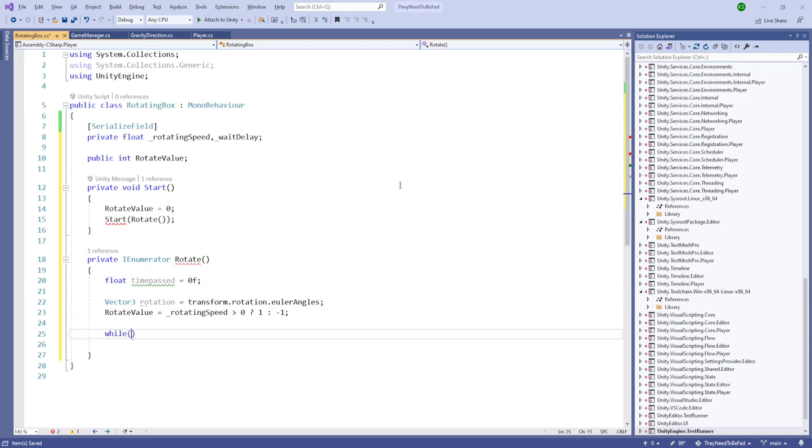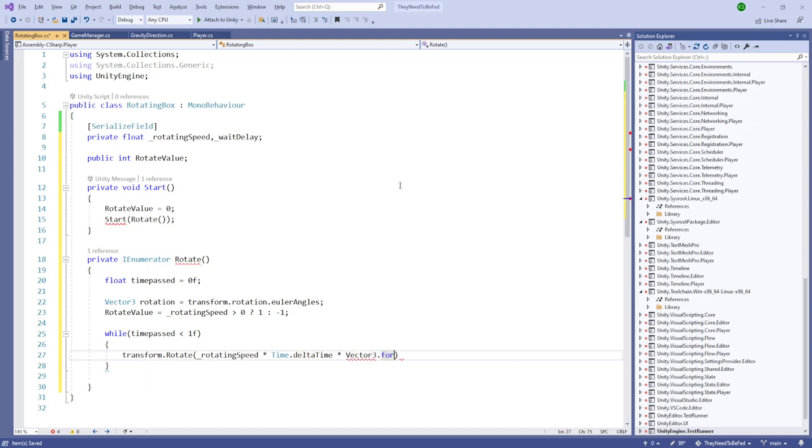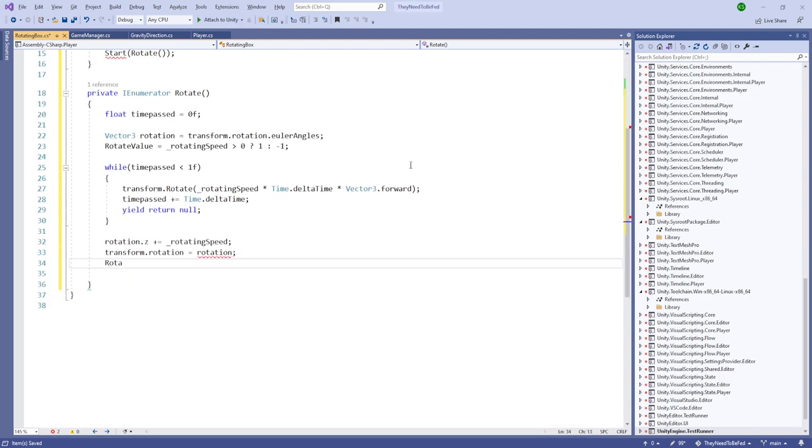And after that, while our time passed is less than 1f, so we are going to rotate for 1 second. And what we are going to do is transform dot rotate, and we want to rotate it by rotating speed multiplied by time dot delta time. And finally on the forward direction. And after that we'll increase the time passed. And we'll yield return null. So after this rotation is finished, what we are going to do is rotation dot z plus equals rotating speed. So after 1 second, the rotating speed is going to be added, and transform dot rotation is going to be rotation, and our rotate value will be set to 0.